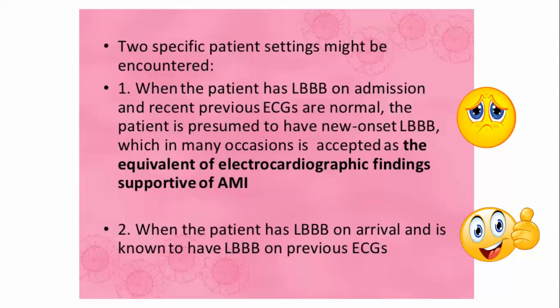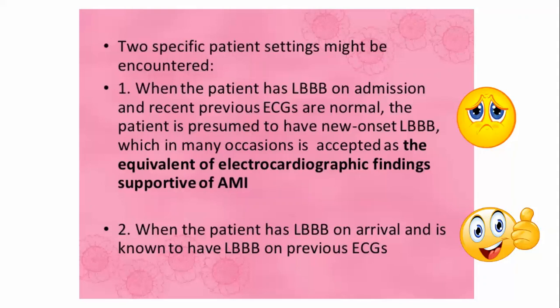So when you have a patient coming in with chest pain, and there's new bundle branch block and there's no history of it, you better order your troponins, and until you get some clarification, you have to be on highest alert.